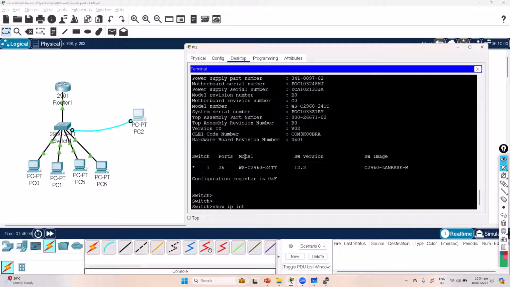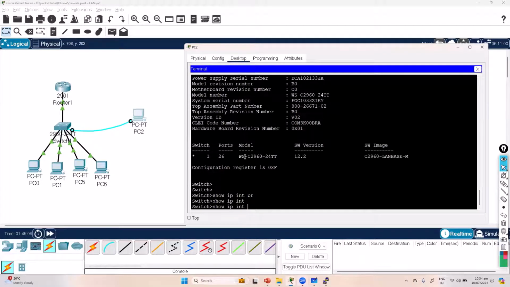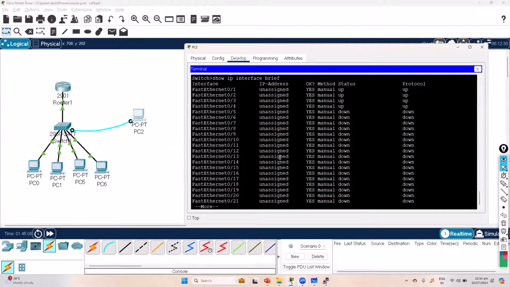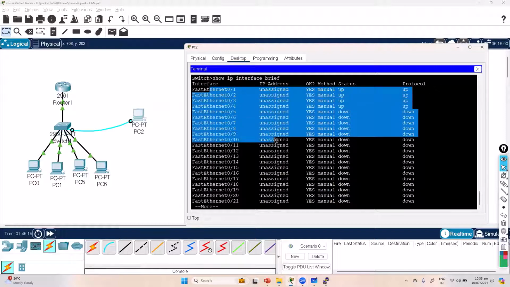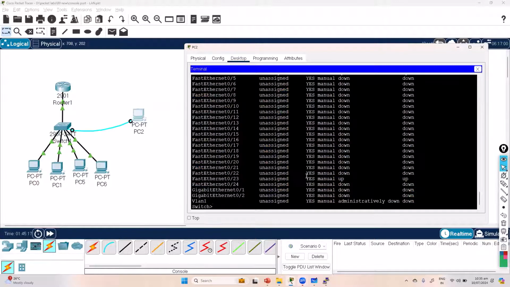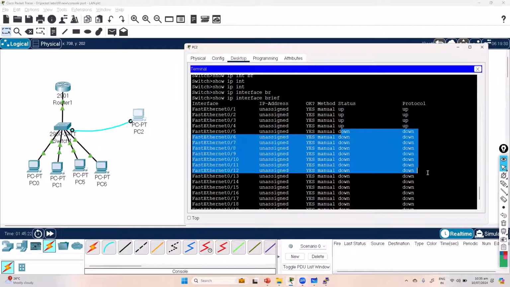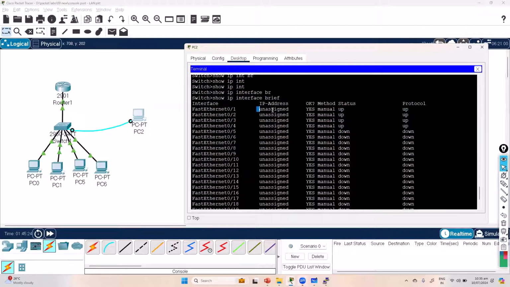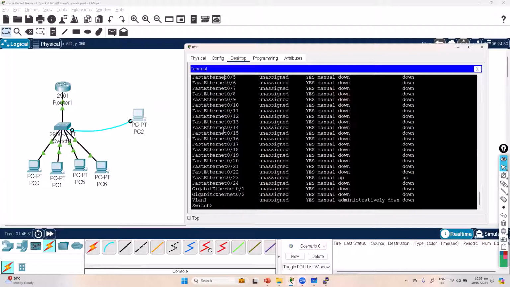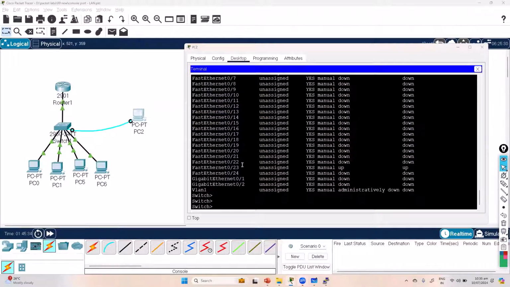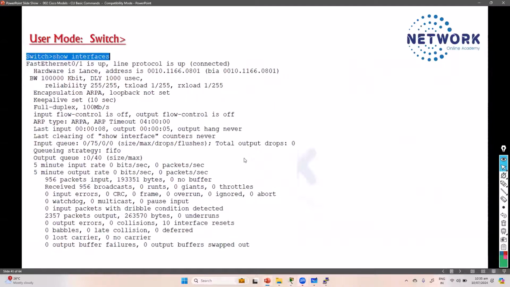And in a similar way, we have another command called show IP interface brief. Now the show IP interface brief command again shows you the actual interfaces you have, and the status of the interfaces, whether they are up or down. Or if you have assigned any IP address to that interface, you will also see those IP addresses and other things. Okay. So likewise, there are many other commands like show version, show interfaces.